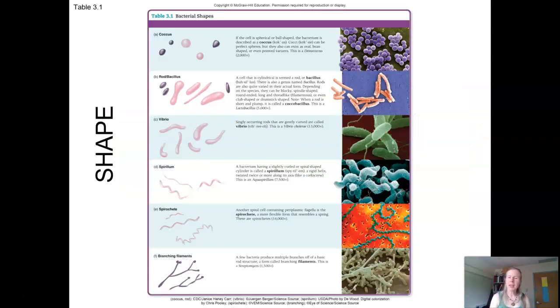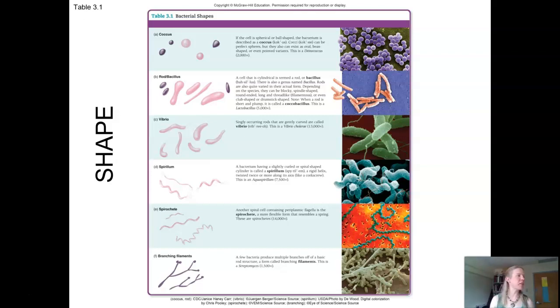Okay, so when we're thinking about bacteria, there is a huge diversity of bacteria. Scientists are still researching, finding new bacteria all the time. We've probably just barely touched the surface of the numbers and types and diversity of bacteria out there. But when we're working with these in the lab, this is difficult. One of the things we're going to use to tell them apart is their shape, but these are microscopic. So even though we're going to magnify these 1,000 times under our microscopes, sometimes this can still be very difficult to distinguish.